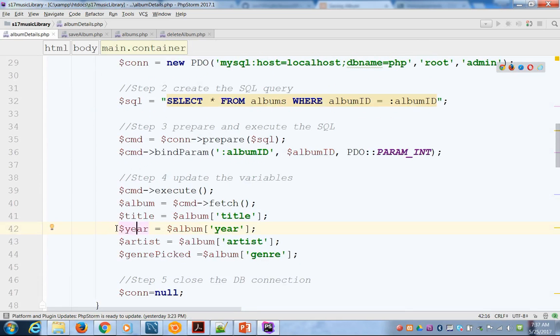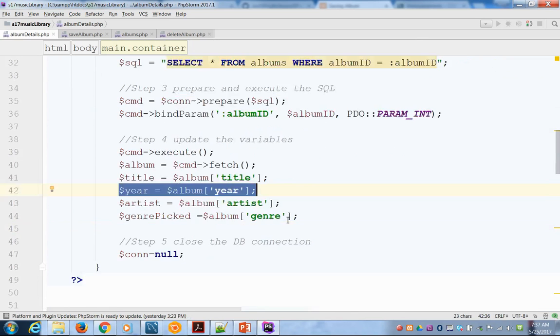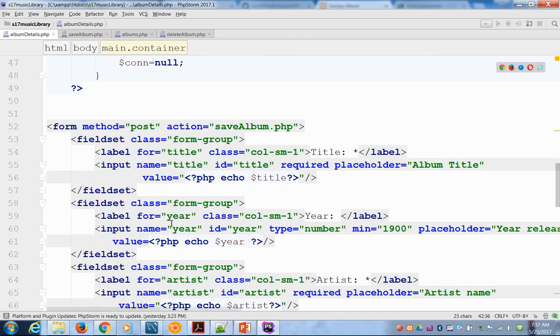So here we echoed it and it was okay. And here it didn't seem to be okay. Oh, is it? So we're missing a closing quote, perhaps.